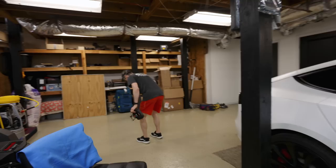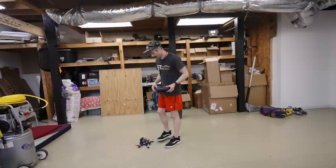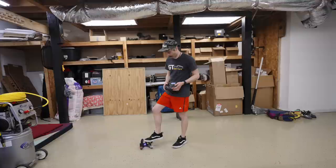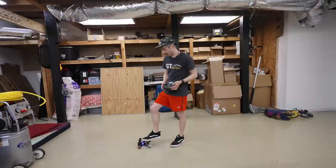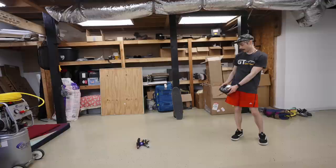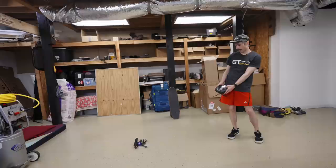If you want to be really cautious, I like to do this, but you don't have to. I just put my foot on the quad and arm it. I give it a little bit of pitch forward to make sure the rear props are spinning. Little pitch back, make sure the front props are spinning more. Right and left props should spin. And then just make sure everything's good. Then you can slowly add a little bit of throttle and see what it does, and it's acting correctly. So now we can pick it up.